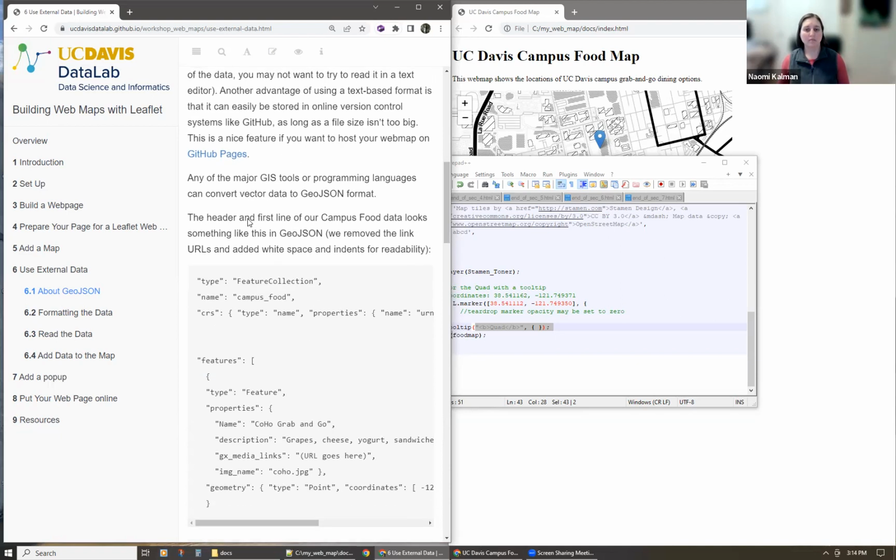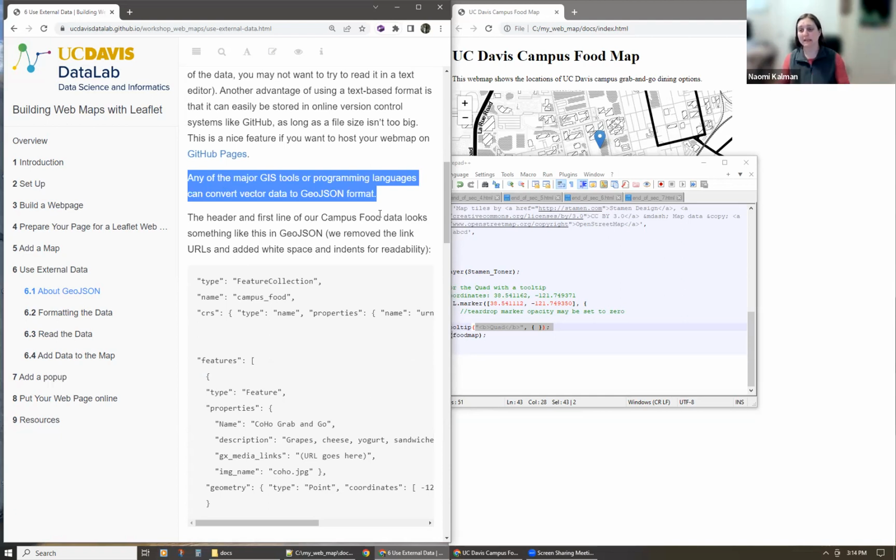The other nice thing is that not only can you read GeoJSON, but you can make it from most of the major GIS tools and programming languages. So if you have QGIS, you can make a shapefile or whatever your format of choice is, and then you can just export it as a GeoJSON, and all your data is stored as these attribute value pairs that you can then use here. And that's what I did. I brought the KML from my Google My Map, and there was a bunch of pre-processing, which if we end up having time at the end, I'm happy to answer questions about, but it is outside the scope of this workshop. I brought it into QGIS, I changed the column names, I got rid of what I didn't need, and then I exported it out to GeoJSON.